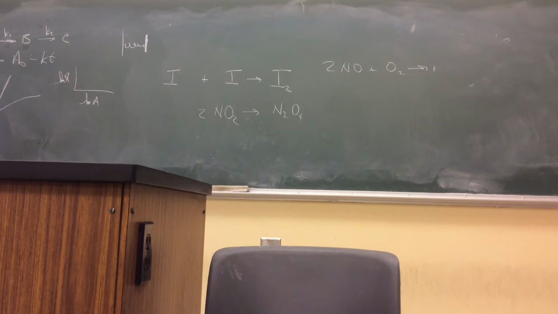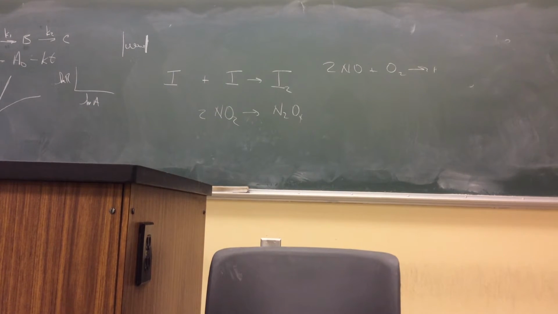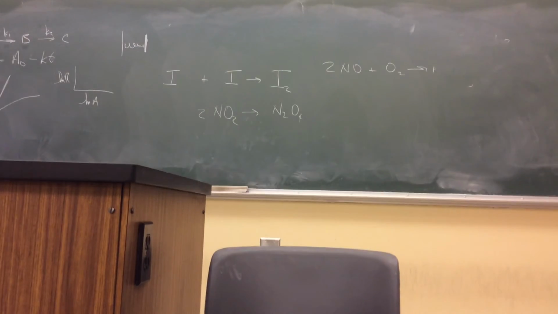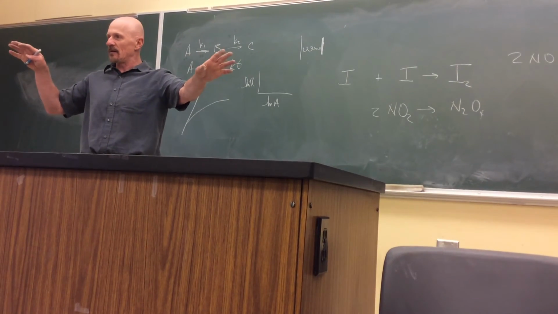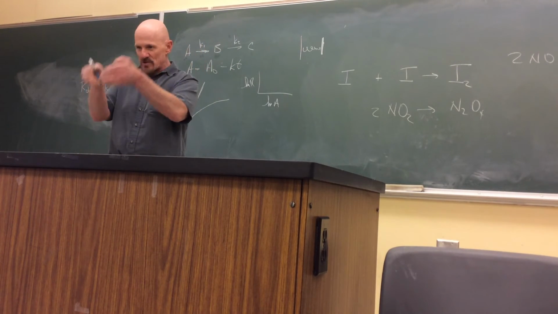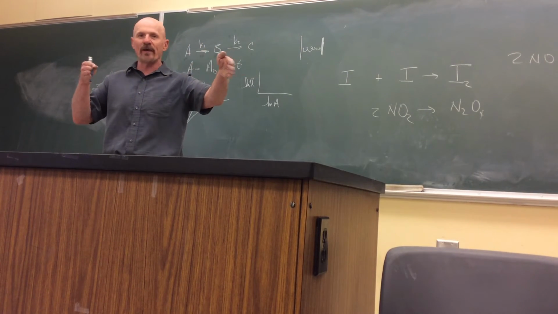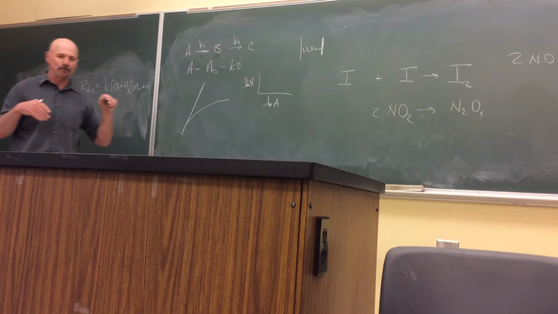Beyond that, we find that doing the mathematics for a complex mechanism, it just gets very arduous, very difficult to do. So we don't do that. So we introduced two approximation techniques, one of which you're now currently working through. One is the steady state. We identify an intermediate. We make the assumption the intermediate will build up, it'll hold at a constant concentration while the reaction is taking place, and then it will go away in the end. So we do steady state. We set the rate at which it appears, the rate at which it disappears, we add them all together, set it equal to 0, just like we opened up today.